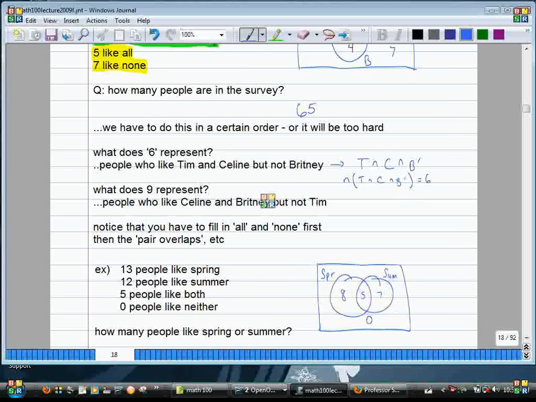Okay. So is that picture okay? Yes. Okay. Now what about this question? How many people like spring or summer? Yeah, spring and summer, but not the middle. Why not the middle? Because that's the ones who like both of them together. Okay. Well, if you like both spring and summer, would you say that you like spring or summer? That's spring and summer, not spring or summer. But does it include that? It includes that.